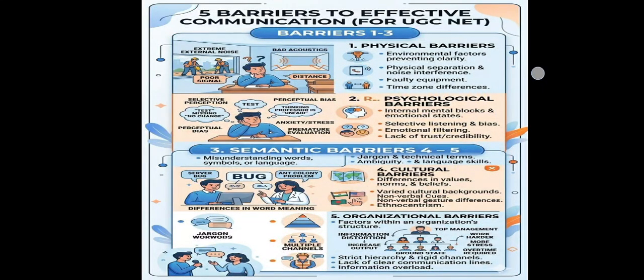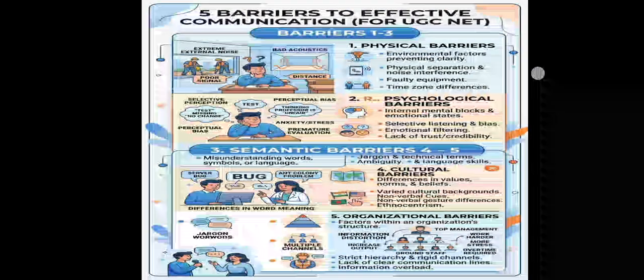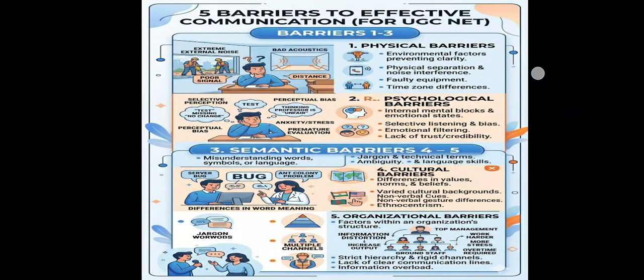Poor vocabulary or a lack of proficiency in a language naturally prevents a person from accurately encoding or decoding a message. Key takeaway for your exam: semantic barriers occur at the level of encoding and decoding language. If the issue is about interpretation of words, jargons, or symbols, label it semantic without a second thought.